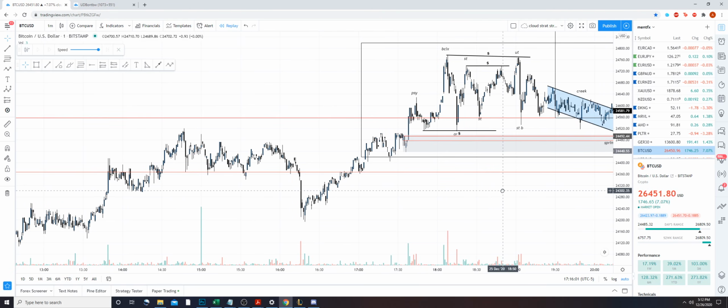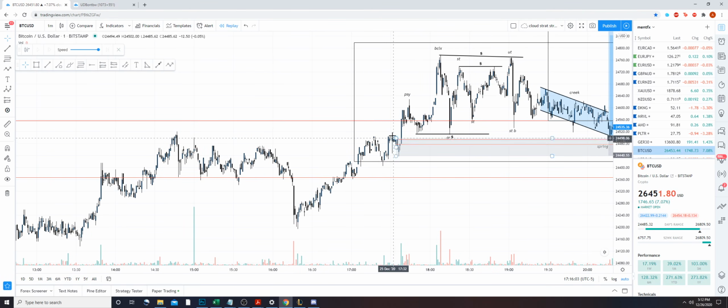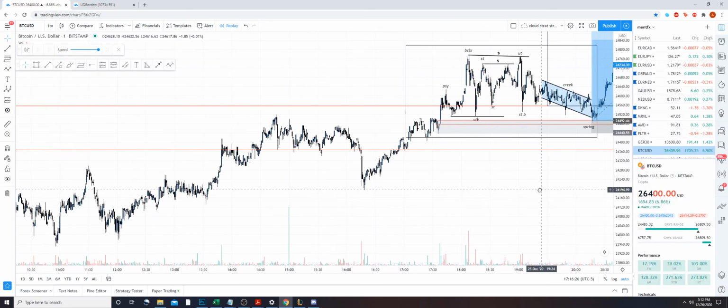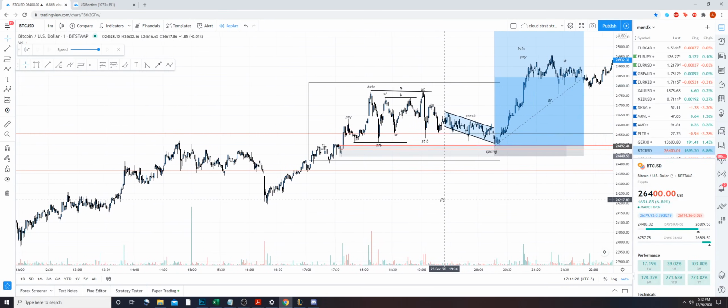So the creek occurred and we had that spring that came right into our entry, right? We were expecting the open as well as the midpoint, but we have to also realize that at about the midpoint of this entire inefficiency was just about the open of this block. So we were expecting it to be on the open. That's why we took it here, right? Of course, you could have looked to take it at half to get better RR, but this was way too small of a difference, and we wanted to make sure we were part of this move, right? And after that, we instantly saw the move up and away.